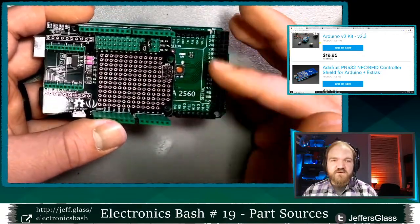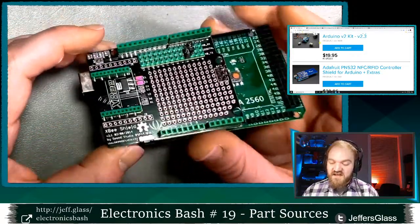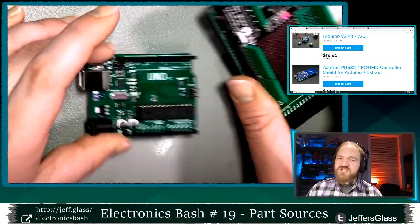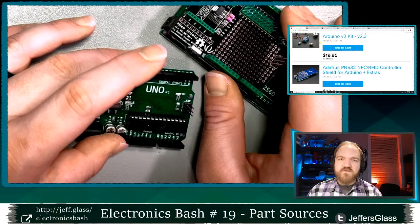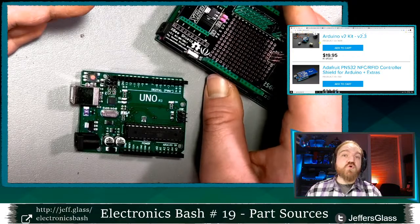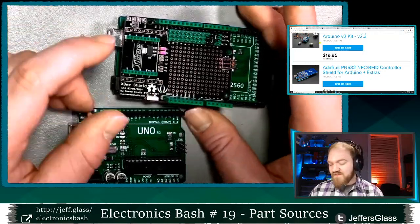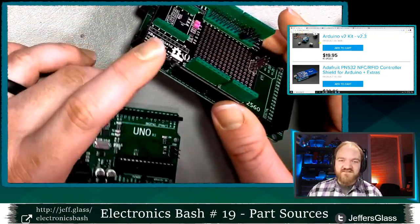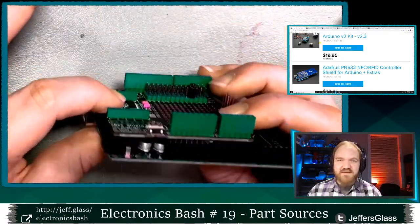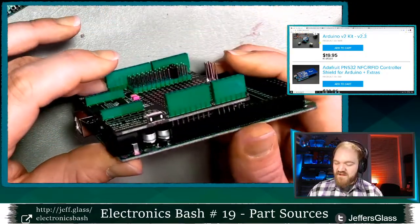And you still have all this space out here for additional IO. This has saved my butt a couple of times, where I've gotten into a situation where I'm prototyping something with an Uno, and I've got this shield that's providing 8 channels of servo motor control, and I run out of, usually it's local memory for me. I have too many variables, or I'm trying to store too many things in an array, and I've run out of room. And the easiest thing to do in that situation, assuming you have the physical space, is just throw money at the problem and throw an Arduino Mega at it, because the same code will run, and you can attach the shields to the Mega just like you can in an Uno.